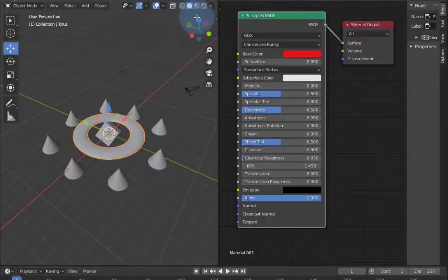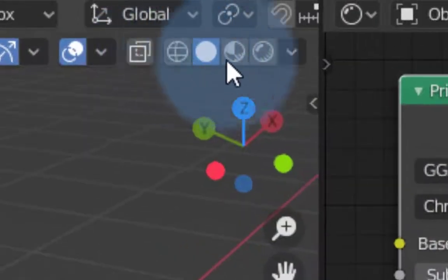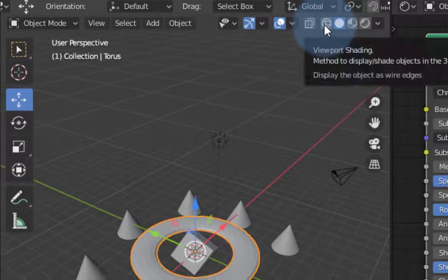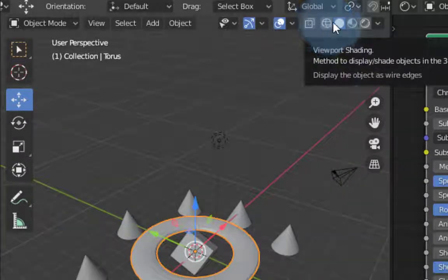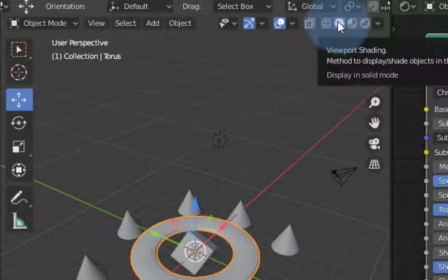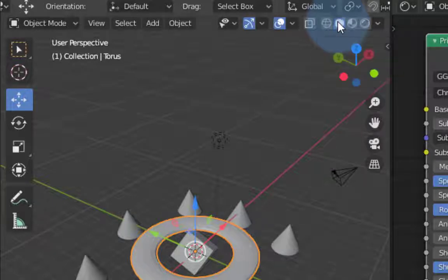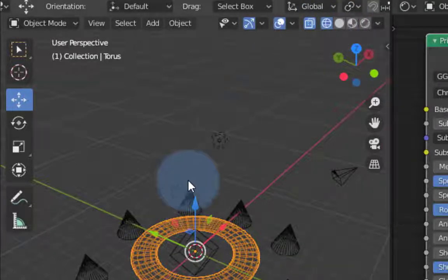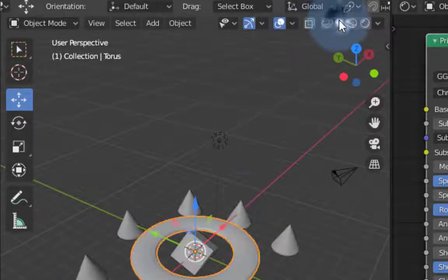If we see this area here where it has 4 circles, we have a wireframe view or wire view. This is wire, and what we see here are all the wires that make the mesh up. We have a solid mode, which we are currently in. We have a solid view, which shows us what the solid object looks like.